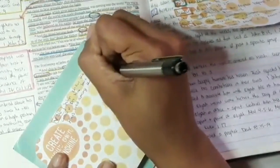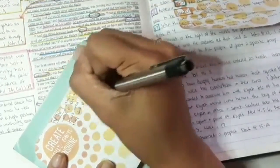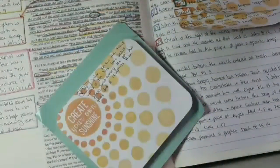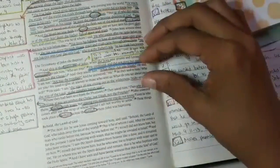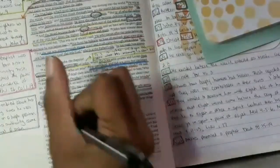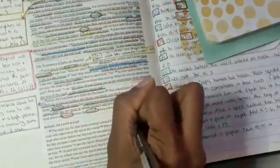Jesus lived among the people, but they did not recognize him. Next, for verse 27, it says, "Even he who comes after me, the strap of whose sandal I am not worthy to untie." So, "even he who comes after me" is one thought. And then, "strap of whose sandal I am not worthy to untie."